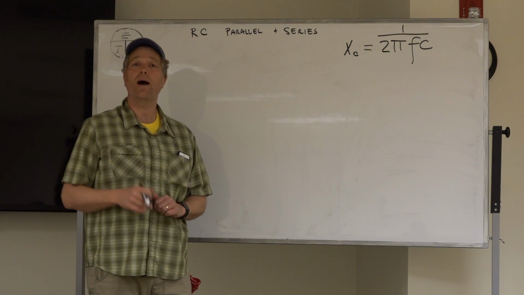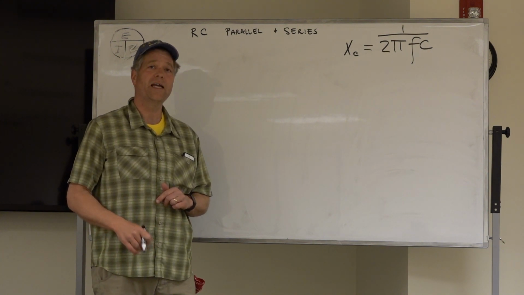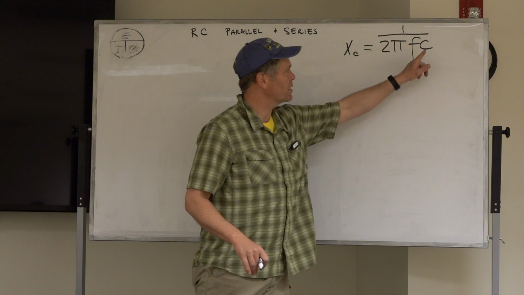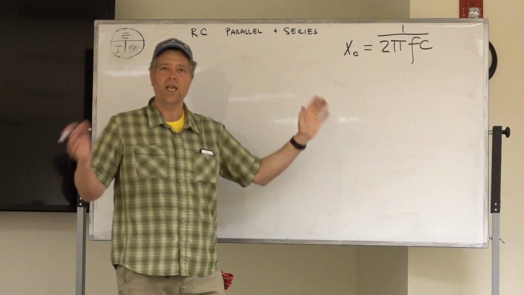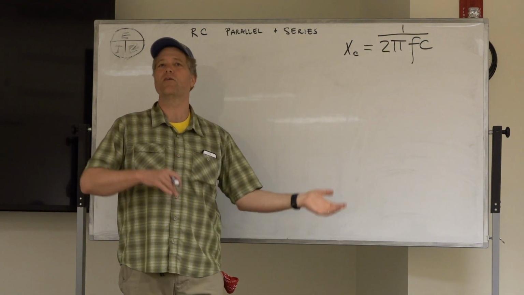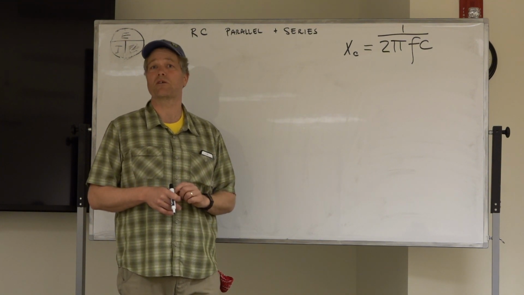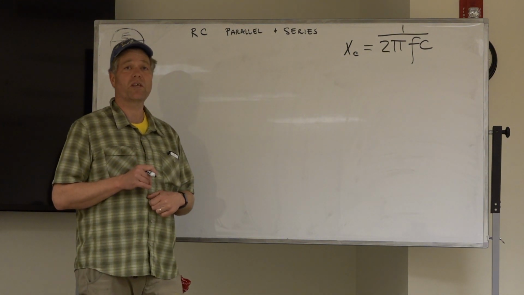So if you've got 2 pi f L memorized, remember the L is for inductance. Now we're dealing with capacitors, so we're worried about capacitance. Capacitors and inductors in a lot of ways are inverses of each other. What a capacitor does in one direction, an inductor does in the other. We're going to look at that a little bit, especially when we start throwing both of them into a circuit. But for tonight, we're going to work with capacitors.